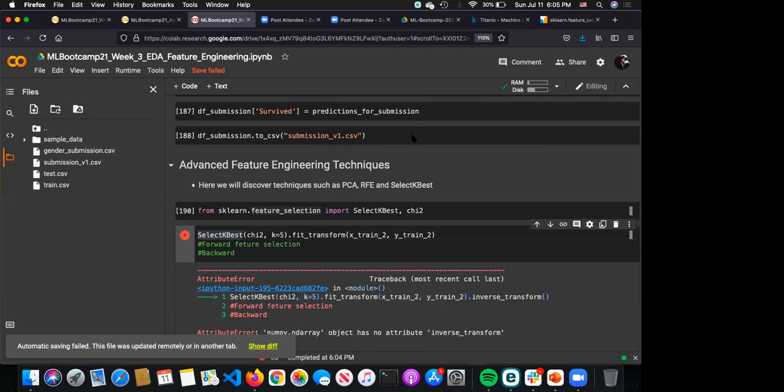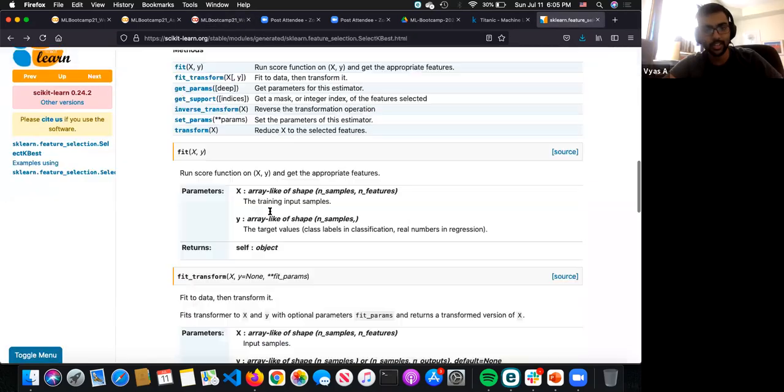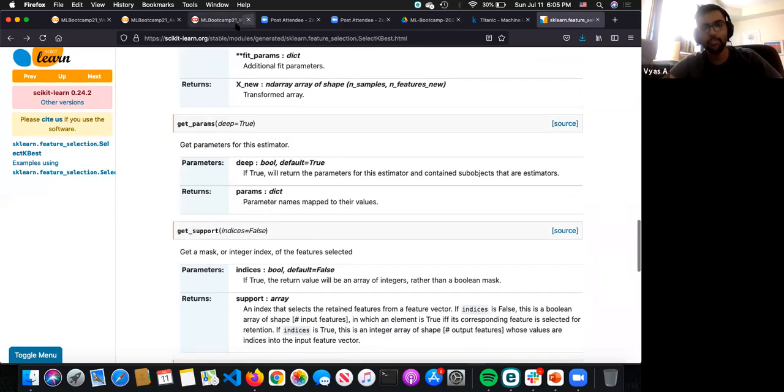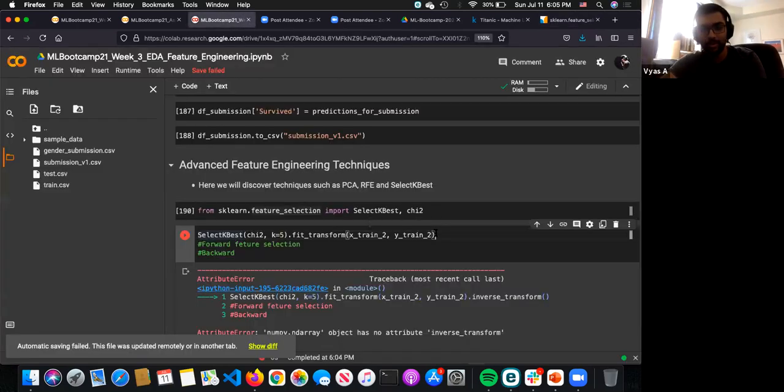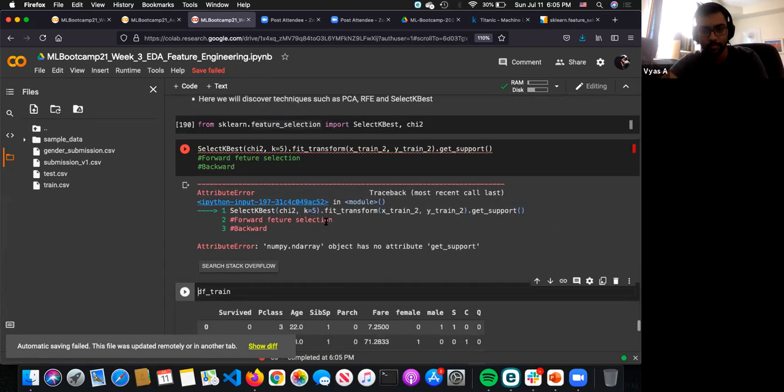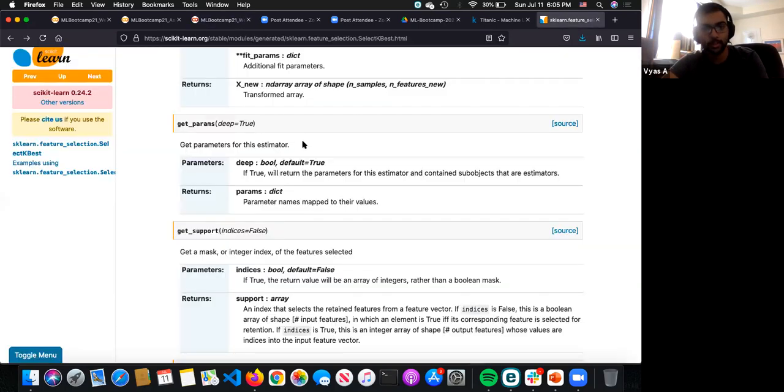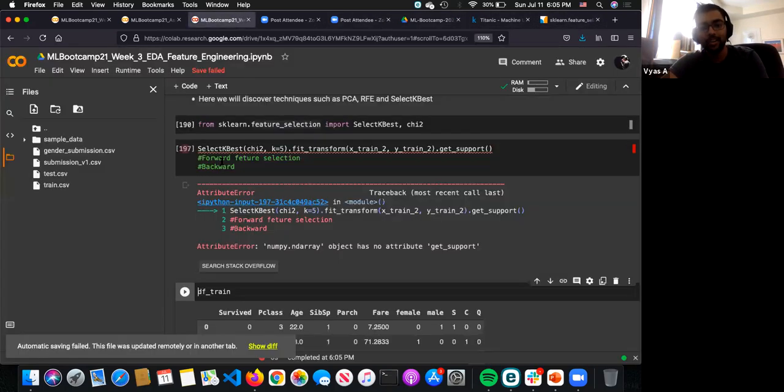Yeah, try get_support. Where did you see get_support? Oh, get_support from here. Okay, yeah, let's try that. I shouldn't be applying it like this. Let me do it the right way.